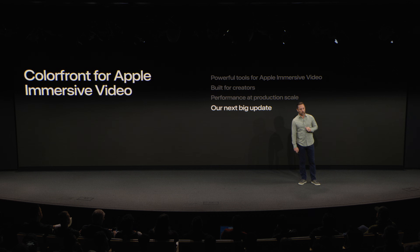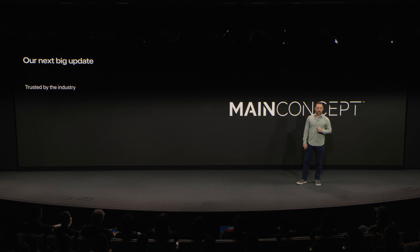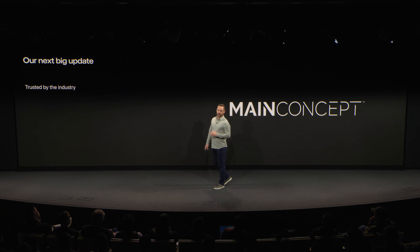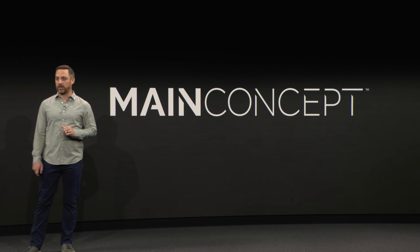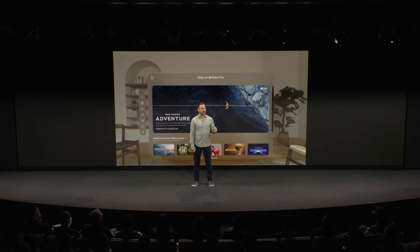And one more thing — we're not just focused on speed, we're focused on quality. Today, we're excited to announce something new: we're adding the Main Concept immersive encoding library to our platform. This brings even greater video quality and performance to Apple Immersive Video, giving creators the best possible output backed by one of the most trusted names in encoding. This technology is trusted by the industry across cinema and broadcast to deliver world-class results every time. It's built right into our software — seamless, integrated, and ready to go. No extra steps, no added complexity. You can review your ProRes IM bundle and encode it for distribution at the highest quality possible using Transcoder, with the same visual fidelity as the Apple TV app. Whether you're reviewing dailies or delivering the final master, you can move forward with confidence at every step.